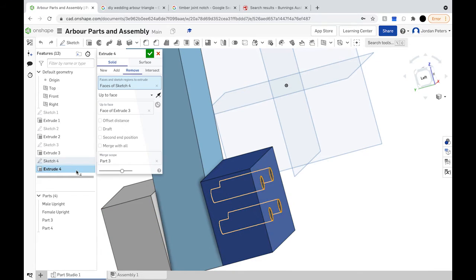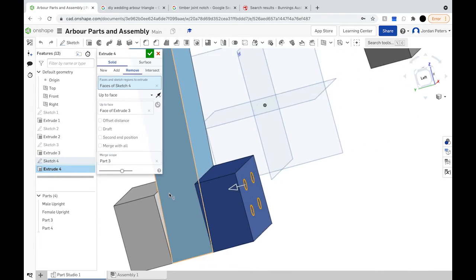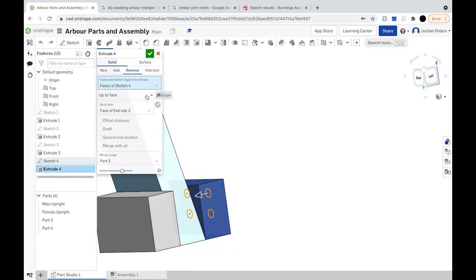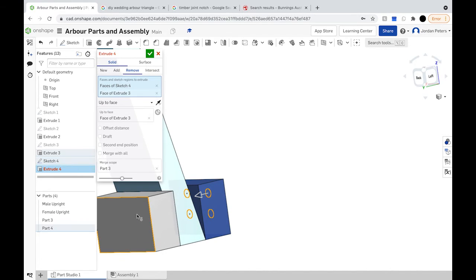So go back, double click it. And when we go up to face, we might have to just go a blind extrusion, or through all, that would be ideal.